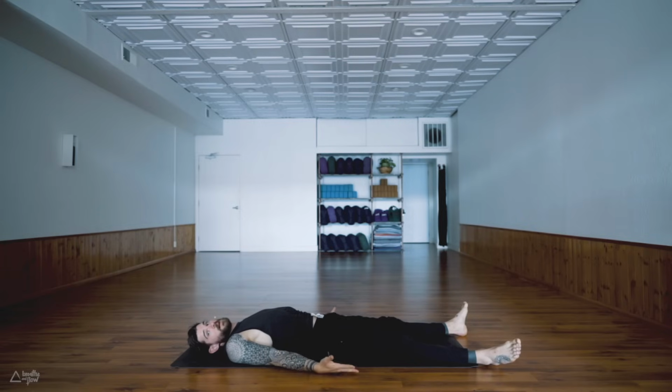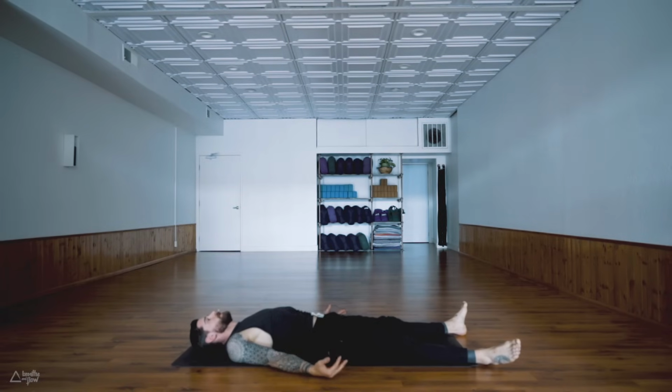Bring the arms wide away from the body, the legs wide apart. Let the body relax, melt into the ground. Give yourself permission to lay here, to relax. Know that this pose is just as important as everything else we have done so far. Finish this practice nice and easy by giving your body time to go through everything it needs to go through.